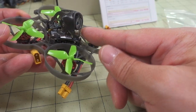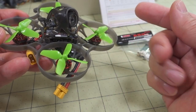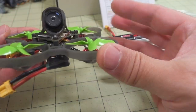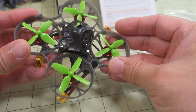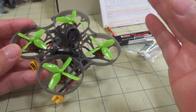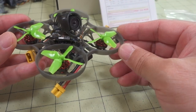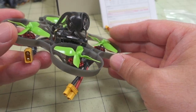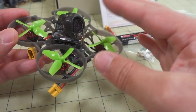Obviously, there's a little bit of jello, because as I'm going in and out of the shadows at this park into the sun, the jello does come out more. There's not a whole lot you can do about that, really, because it is a whoop and there's a lot of flexibility in the frame. You can probably tune it to the nth degree and try to get rid of the minute vibrations, but for the size and the conditions and how much light there was, I thought that amount of jello is acceptable, because it's fairly difficult to get rid of all the jello on something this tiny for these types of cameras.